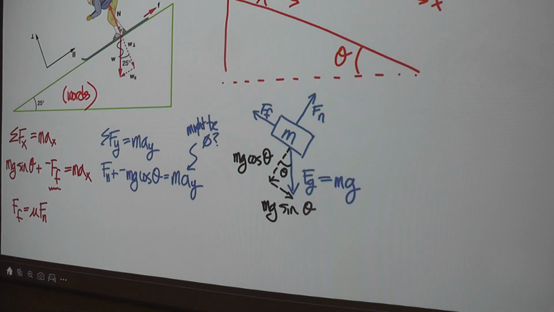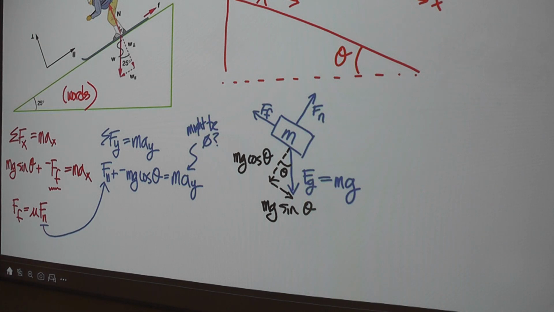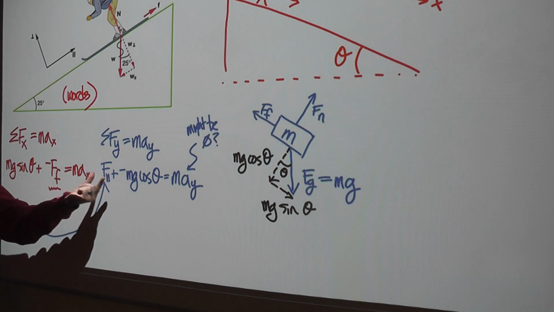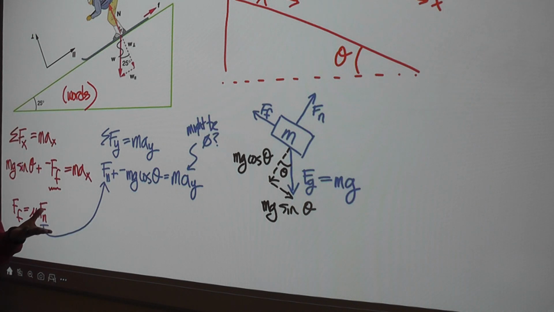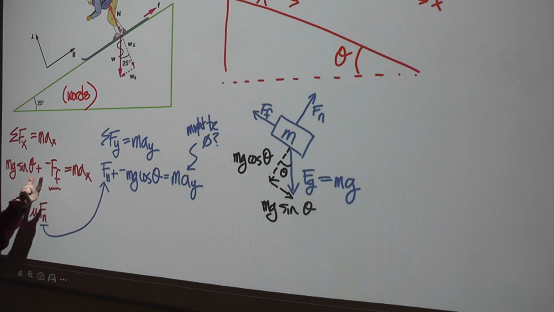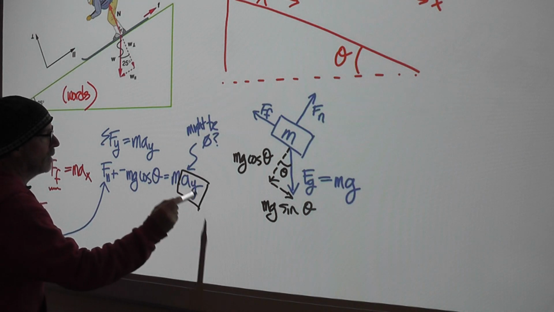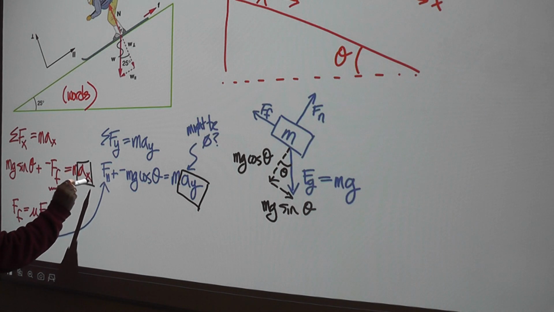Here's some other things that we can do. We've got a normal force here, and that is the same as this normal force. There's a variable that connects our x and y dimensions in this case. That's not always going to be true, but in this case it is. The friction of this object is dependent on the normal force. The normal force is in our y dimension, friction is in our x dimension, so we have a connection there. We also have a connection with our accelerations and kinematics.